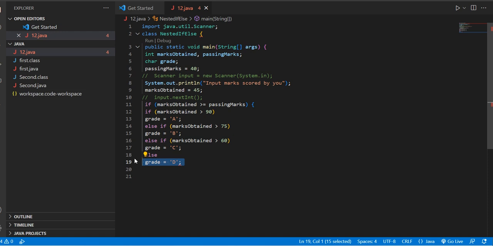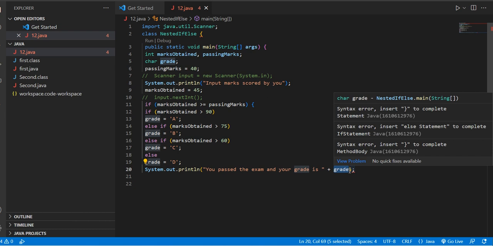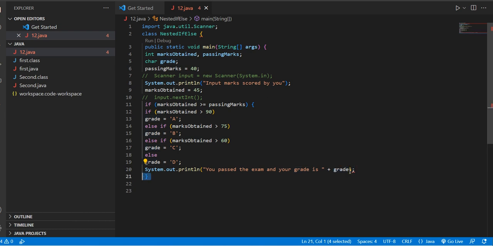What is the condition of grade D? It means you passed the exam and your grade is printed, whether A, B, C or D. After that, we close the block, and in the outer else, if you did not pass, you have failed.